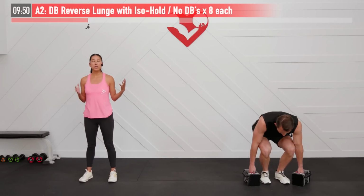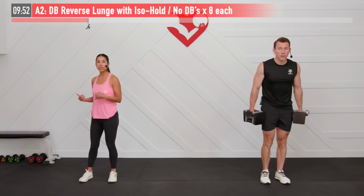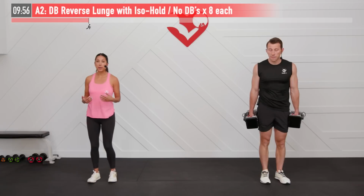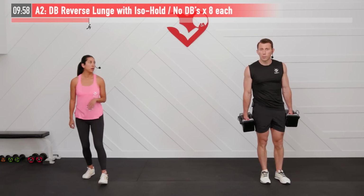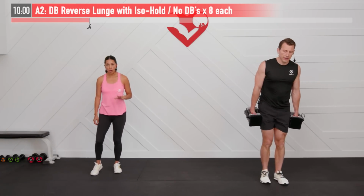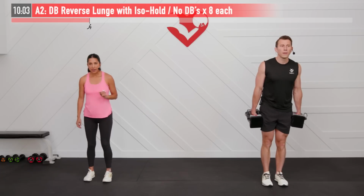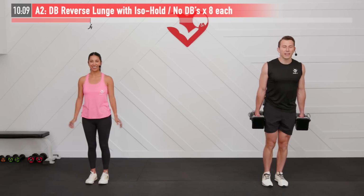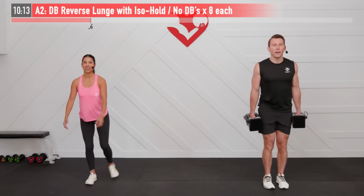And if you're having a little bit of a hard time with the reverse lunges and keeping your balance, you can widen your base as you come back just a little bit. Or grab a chair or something too to help with your balance if you really need it. Find a wall or something to help you maintain that balance. All right, let's hit it on these reverse lunges. Starting with our right leg. Step back. Both knees 90, 1,000. Back up.